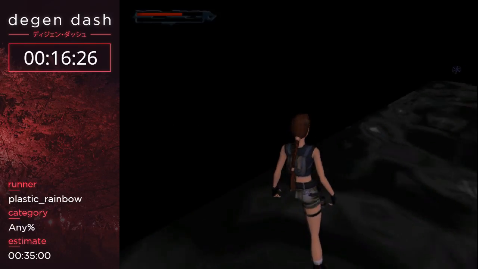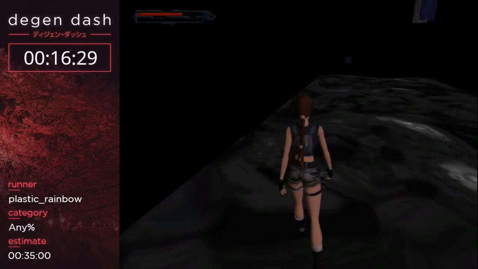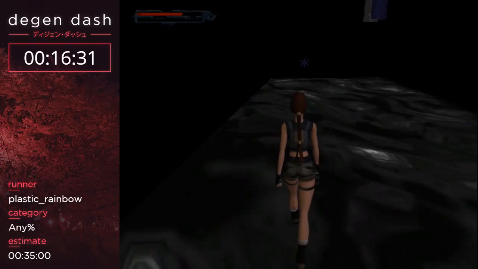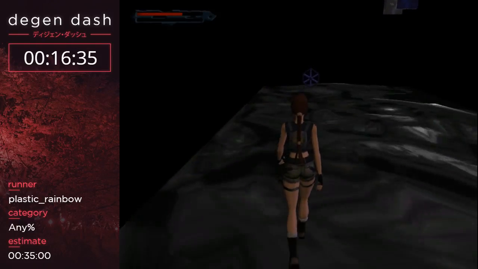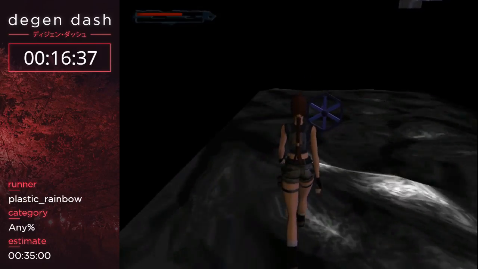Okay, still broke the leg. So what I try to do is break Lara's leg again by jumping on the invisible stair there and do another walking long range pickup glitch.